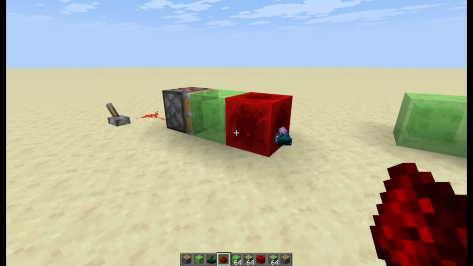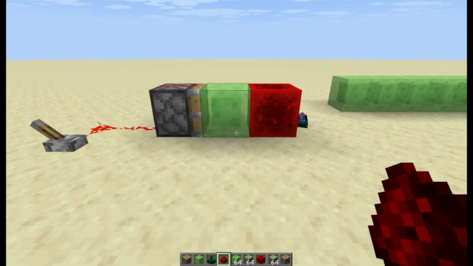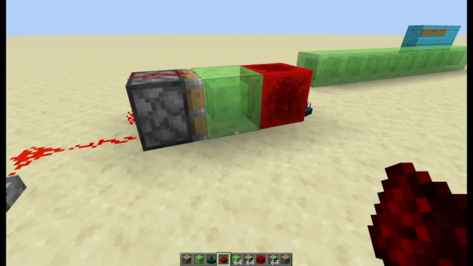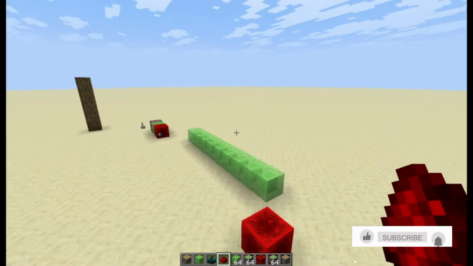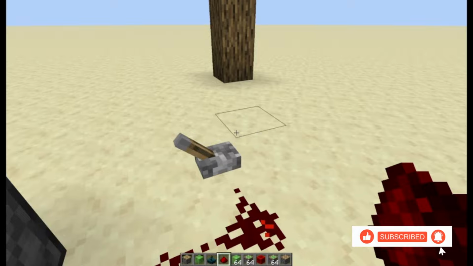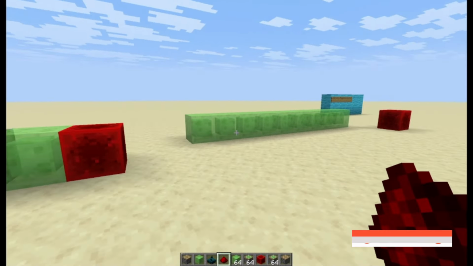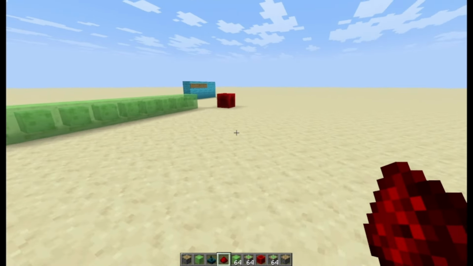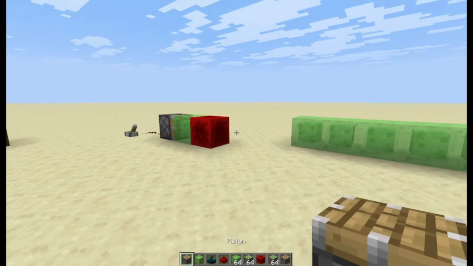If people know what's going on here with this, go ahead and let me know in the comments, because this seems like a bug that doesn't work right. I am on the latest snapshot of Minecraft, so if there are still some problems with the newest snapshot, that might be the problem. But I need to try to simulate this distance.